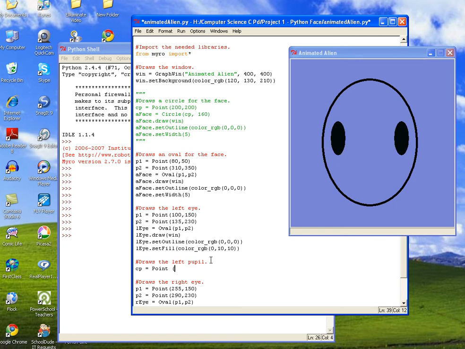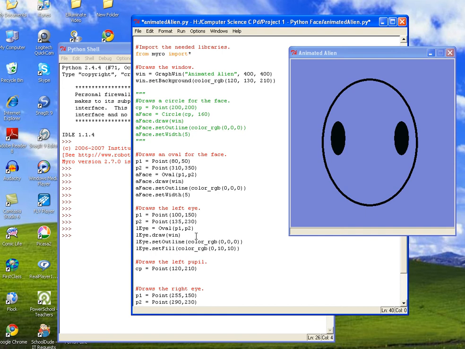So we're going to make it 115. Let's try 120, which is about halfway. So we have 35 difference. 15 plus 3 is 18. So make it 118. 120 is fine to round it. We can always adjust it later. And then we want it in the lower half, so we're going to do 210.